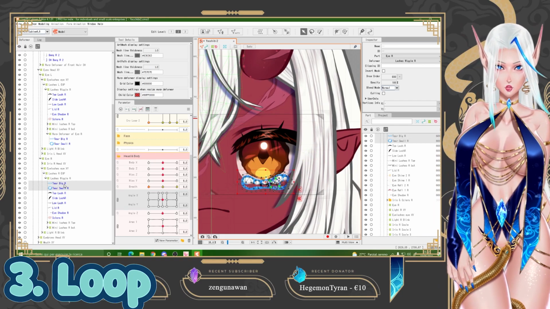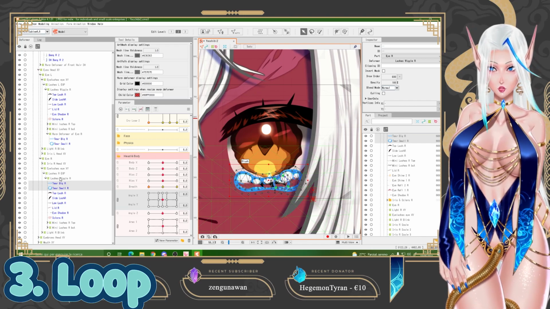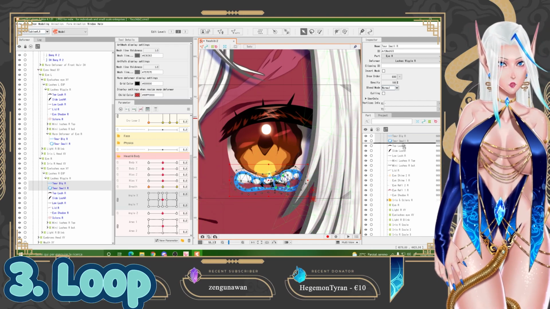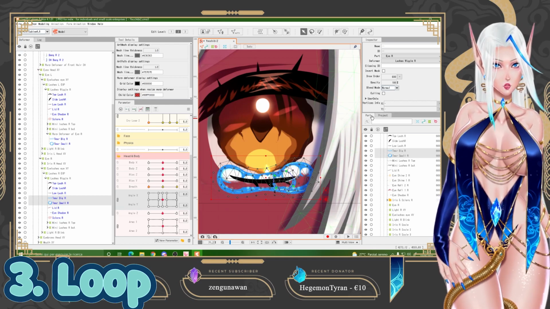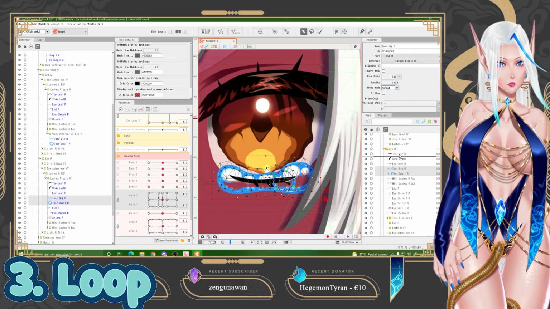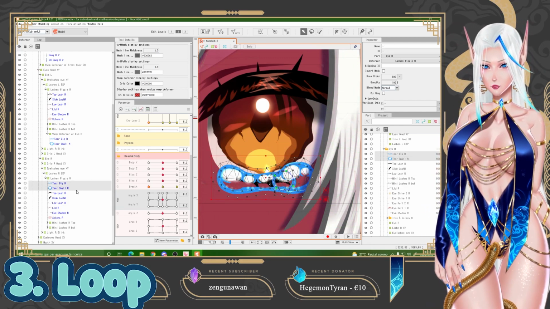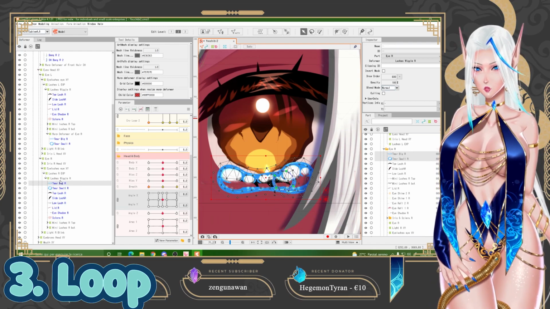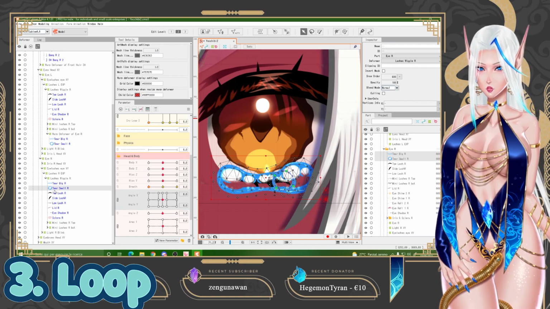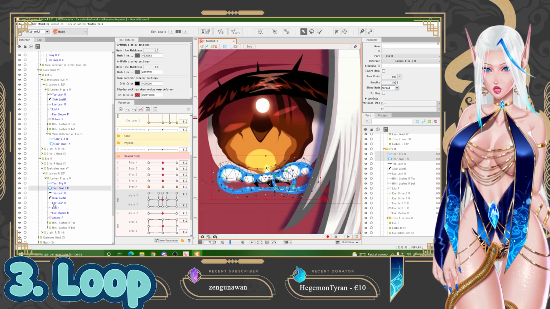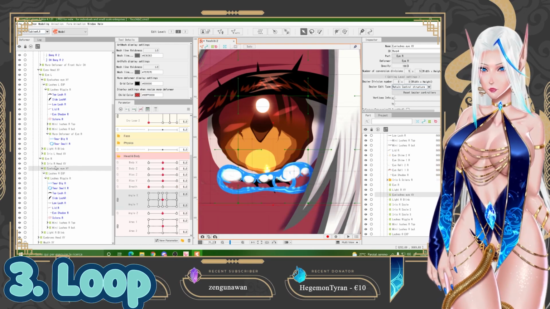Okay, in case your tears are in the wrong order instead, so the deformer is good, but maybe they are under your low lash and you want them on top, then you go into the part window and move them from there. Look what happens if I move them from the deformer window. It doesn't work because the deformer does not care about what is on top of each other. The deformer cares only about the order of the deformers.